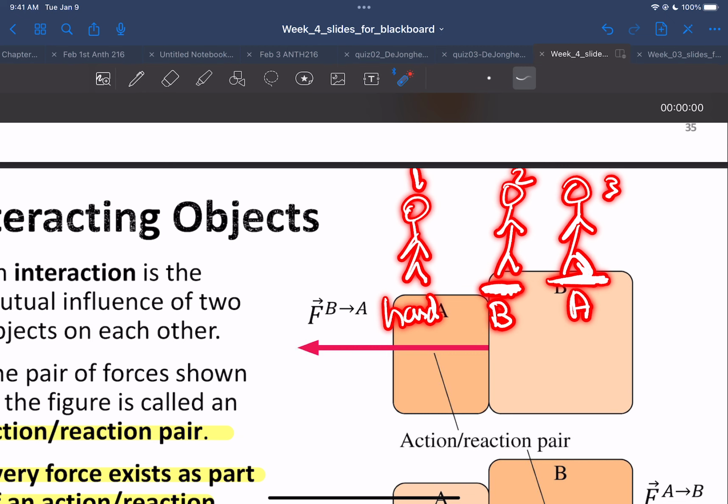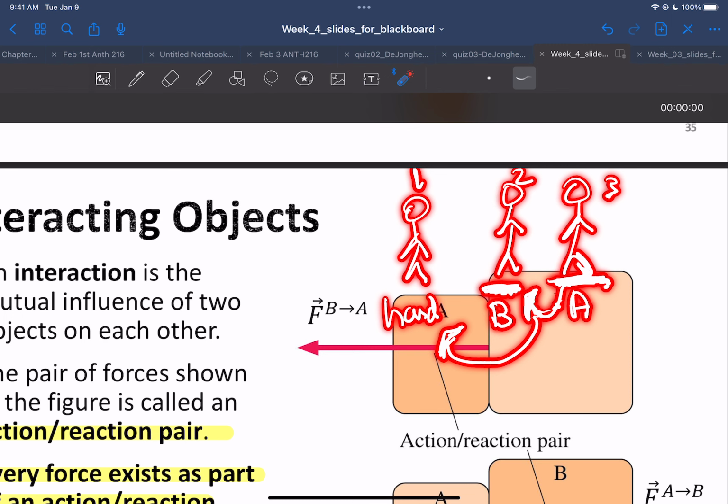Well, when A looks back and is like, all right, who pushed me? Who are they going to blame? They're immediately going to look for person number 2. They're like, oh, you pushed me. Well, that wasn't necessarily the case. It was actually person 1. But person 2 has no way of knowing that it was actually a person behind them that pushed them and caused everything to topple over.